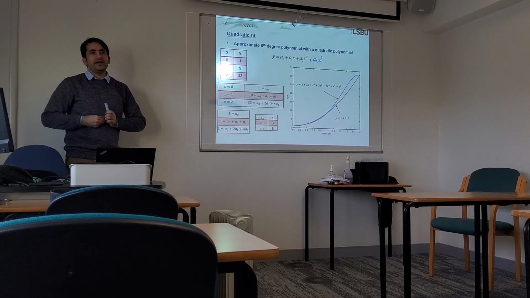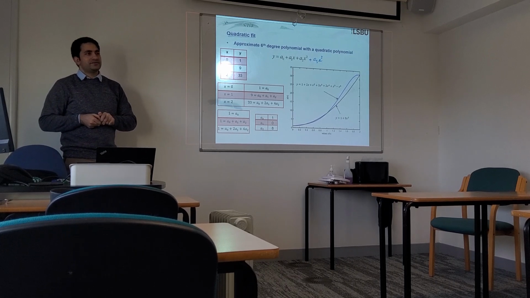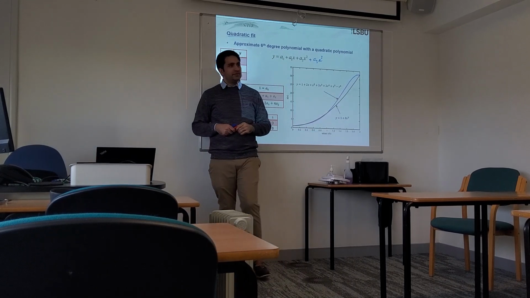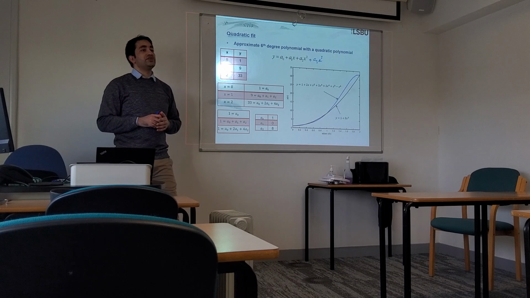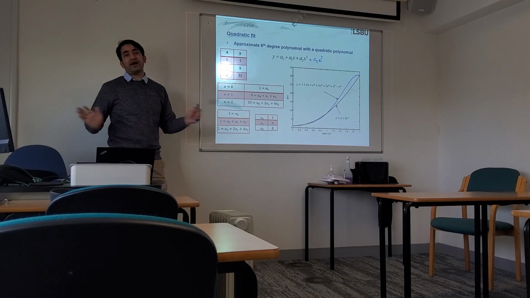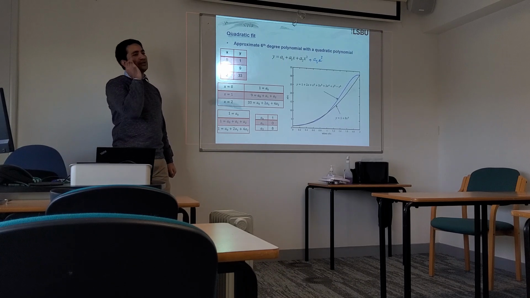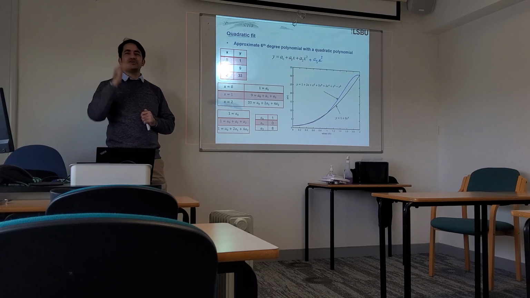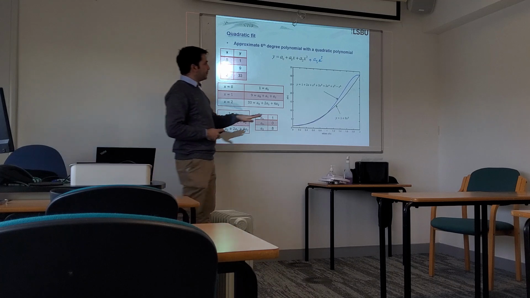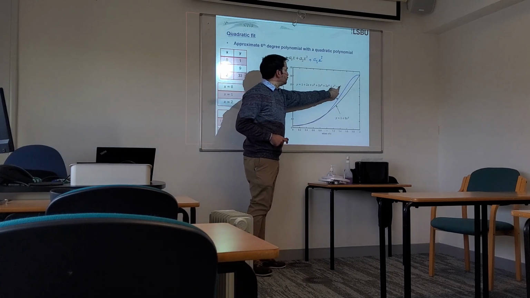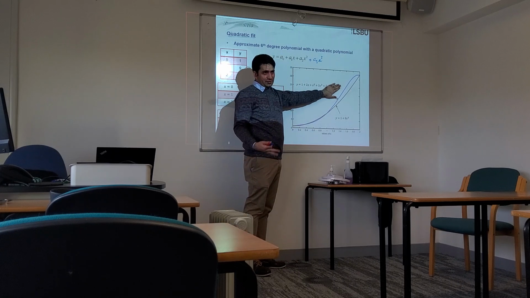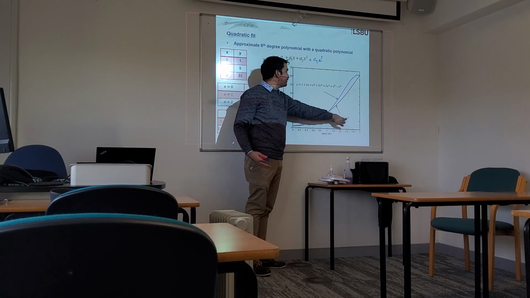Down. Why? Because you are increasing the orders. Your original equation is of 6th order, right? Yeah. And you are reducing it to 2nd order. It means that you are compromising a lot. If, for example, I am reducing it to 3rd order, the accuracy should be improved a little bit, because this is 6th order. So you are taking out 3 terms and you are approximating it with more number of terms. Here it's only 2. Here it's 3.